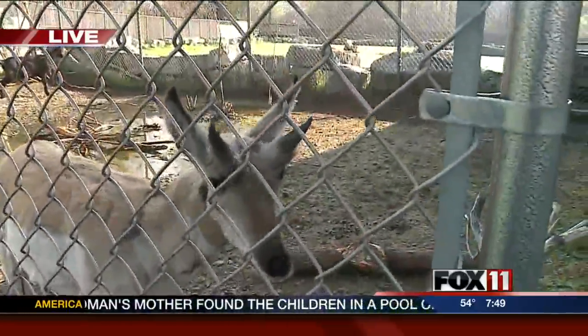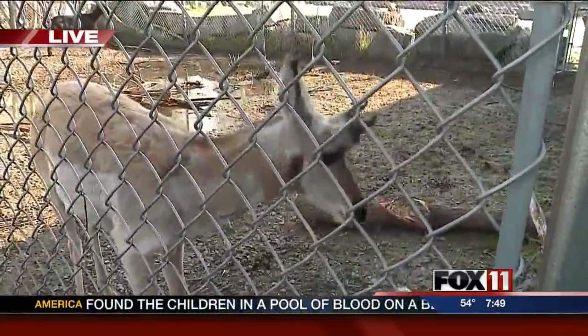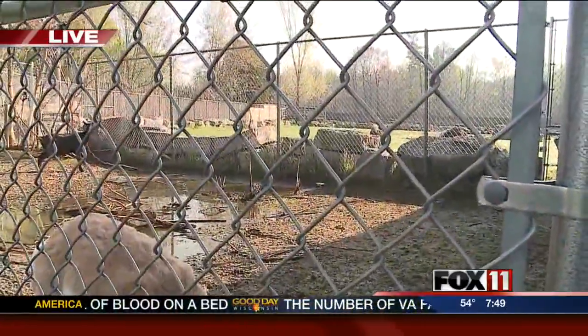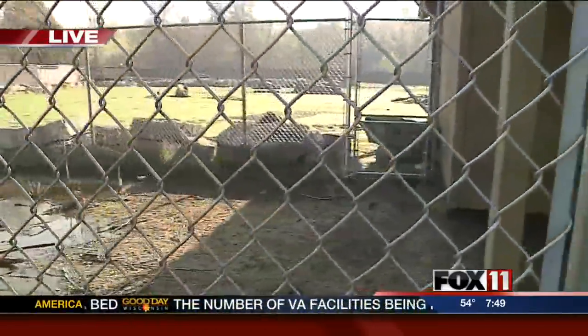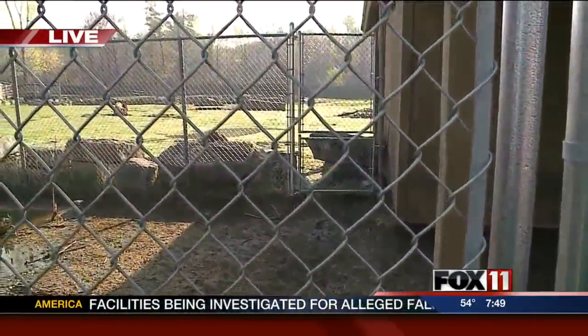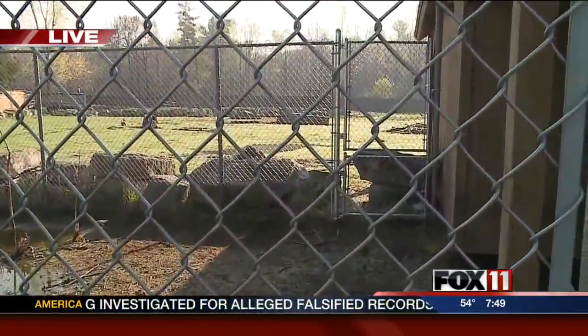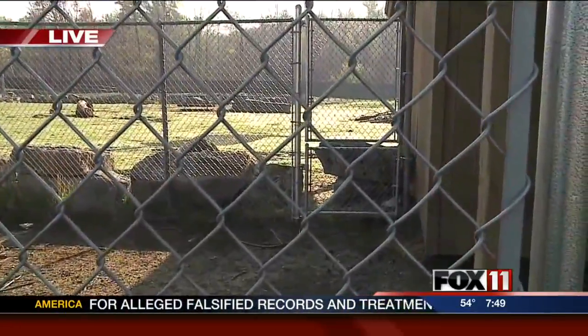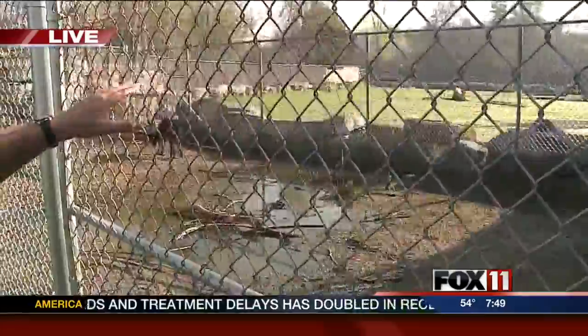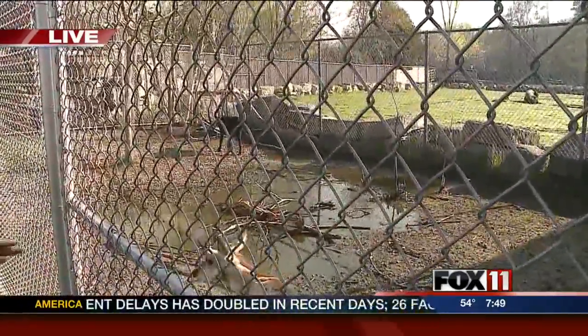Sherman came in last year and we had built this area, which is next to our North American Plains. You see there's a small gate over there — what we'll end up doing is opening that up. You can see it's just big enough for the pronghorn to kind of work their way in here, so they've got an area if they want to get away from the bison and also the elk.